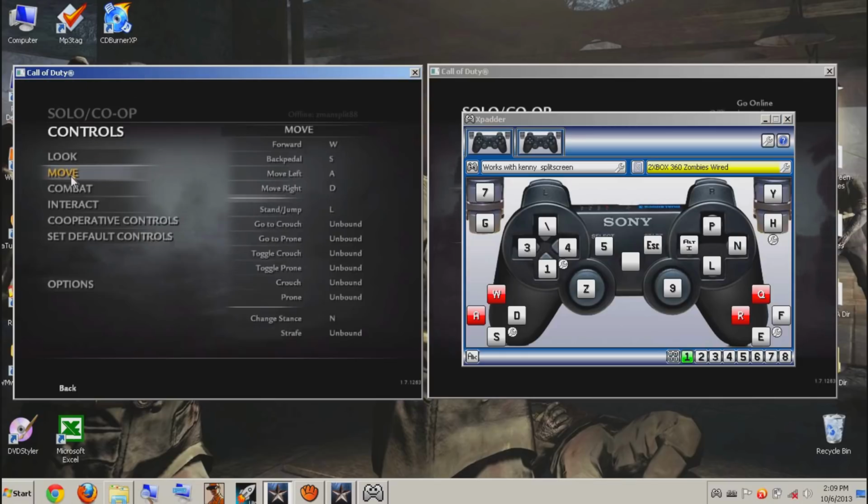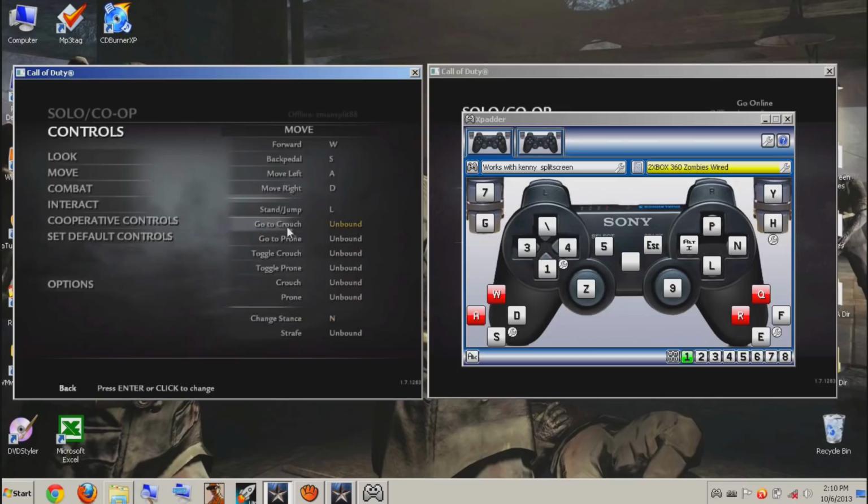And now you gotta do move. As you can see, movement is WSAD. Like if you're a computer person playing on a keyboard, this program emulates keys, and both keys will have to be inputted. Stand, jump, L, and then I usually do change stance. I leave these unbound. Why?